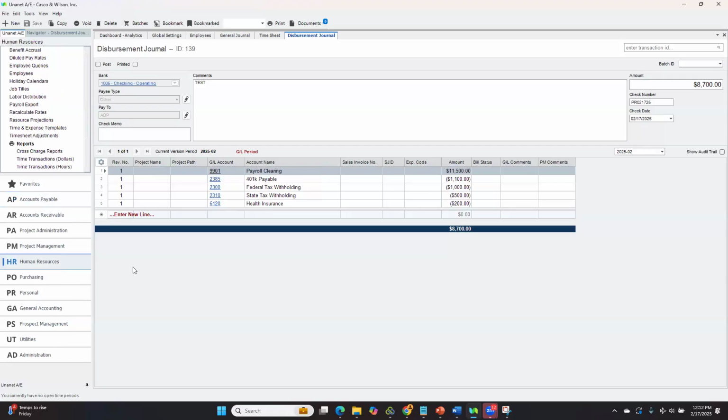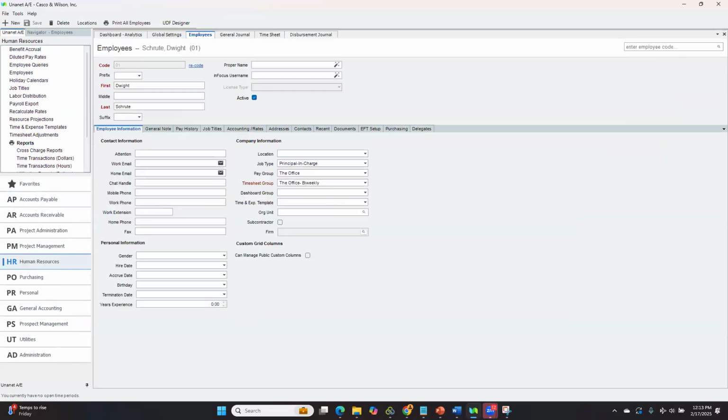Another thing that needs to be filled out when you are running labor distribution is your employees. So I'm going to go to human resources, employees. All right. So you want to make sure that salary amounts are listed in the employee record in the pay history tab with the amount that represents the time frame that is to be used for labor distribution. If any salary changes are made during your payroll time frame, or between different payrolls, you will want to go to human resources and recalculate rates so that they're captured in the next labor distribution.